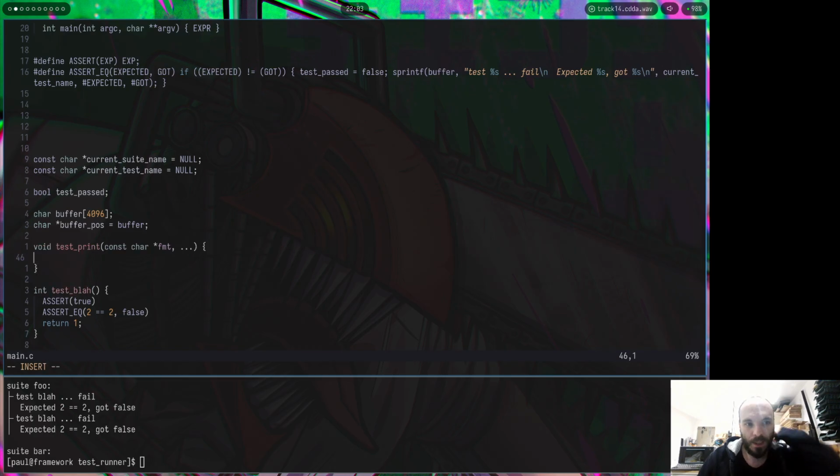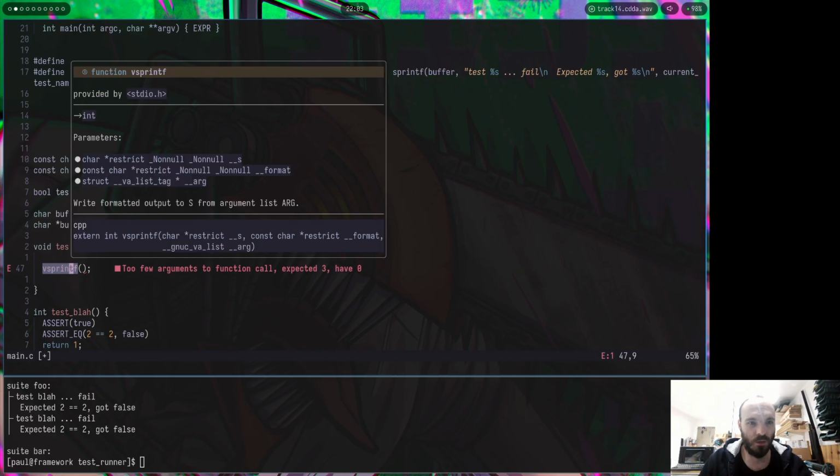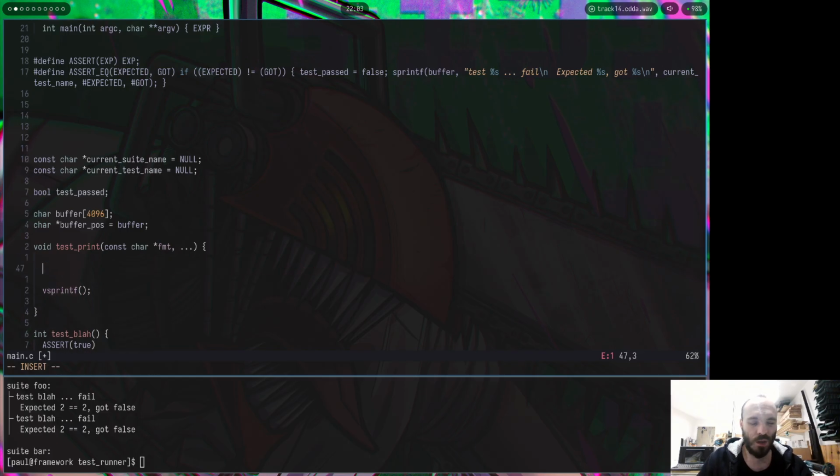Void, right? And I do need to do then a vsprintf, which is gonna get the va_list and stuff like that. So what I need to do is, as we've looked at earlier, a va_list ap, they call it ap, va_start ap fmt, and here va_end ap.